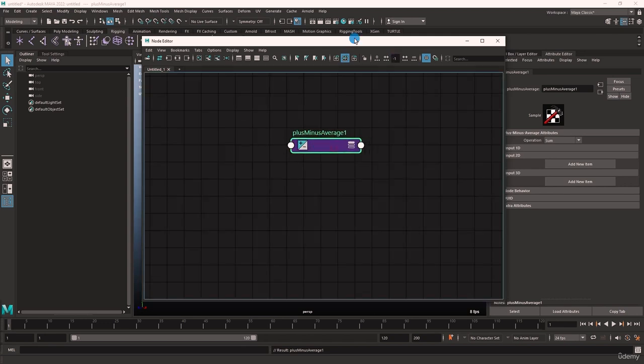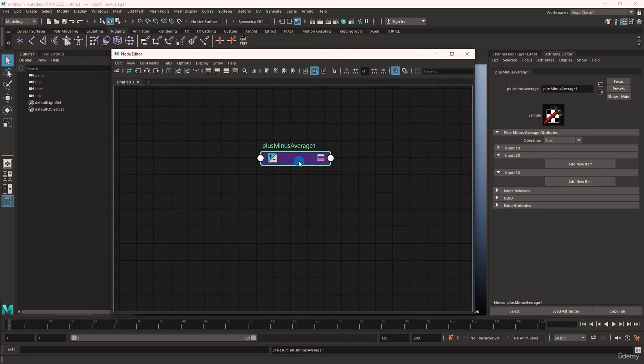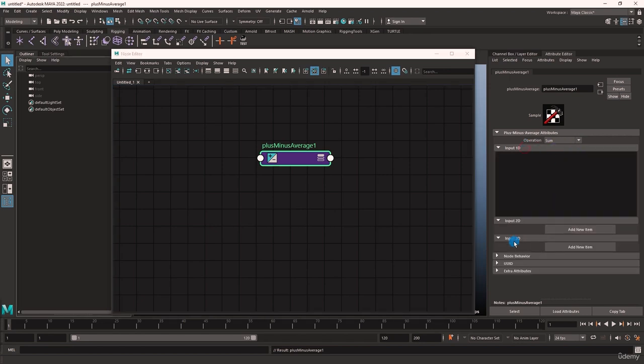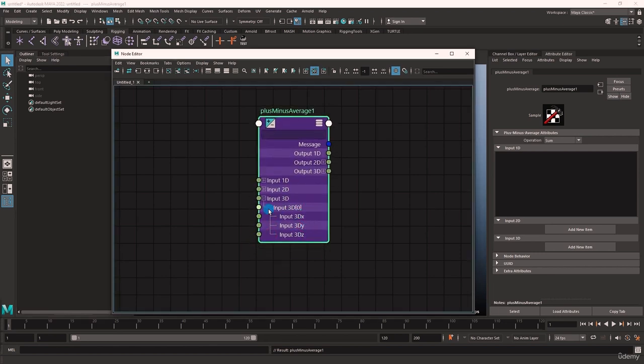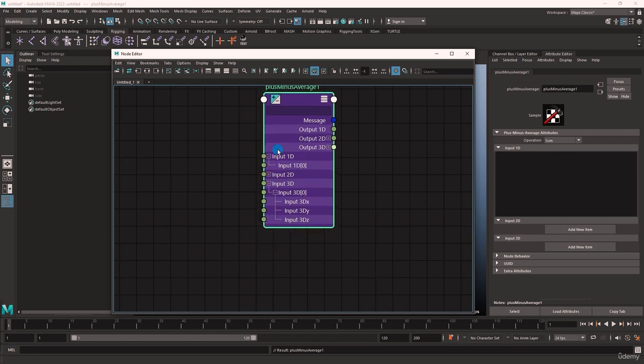Okay, and here we go. Here is the node that we're going to be connecting to. So we've got 2D, 3D, 1D. We're using the options for parent attributes 3D, which, if we look in here in 3D, gives us the XYZ, as I was talking about, or Z, sorry. We want to use that for parents, but for children, we're plugging into 1D. But if you see in 1D, we have this indexed item.